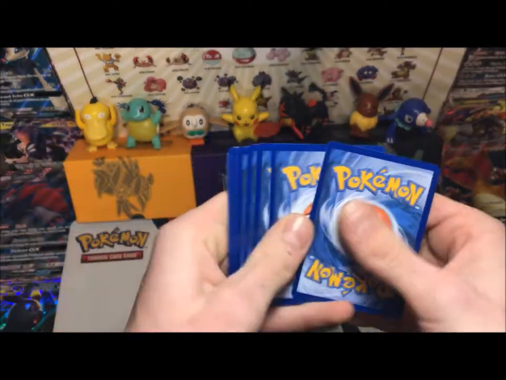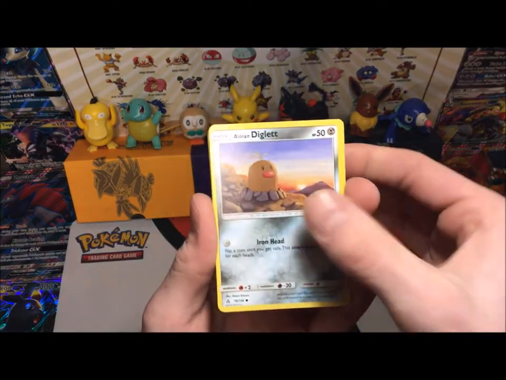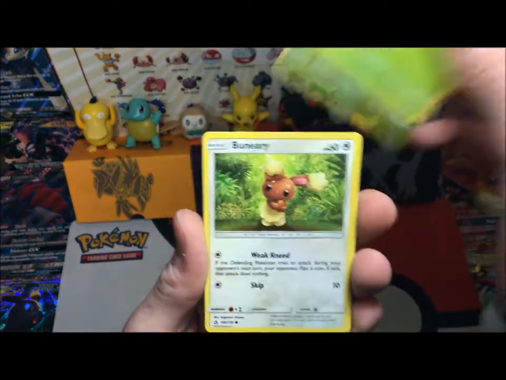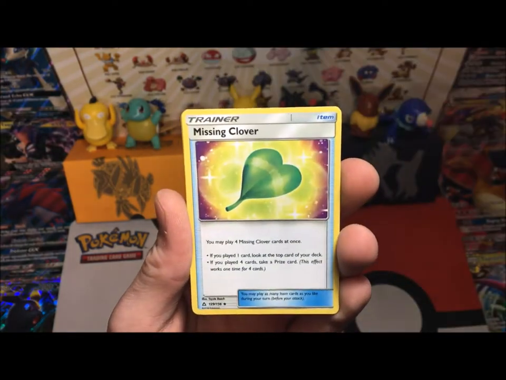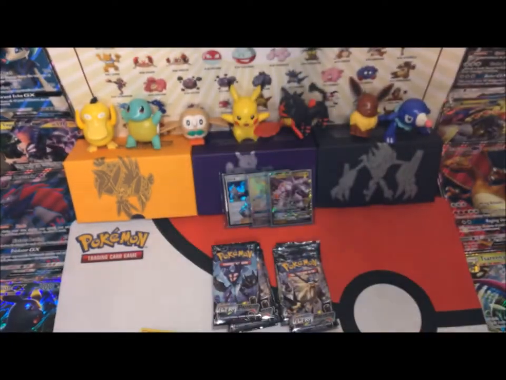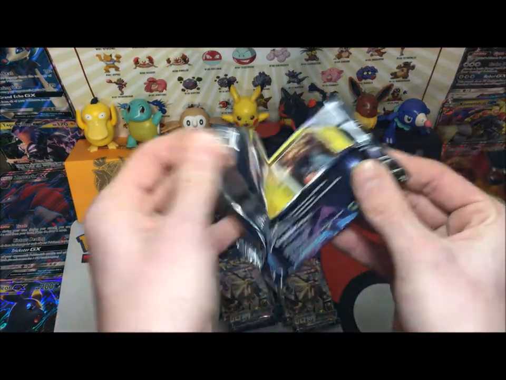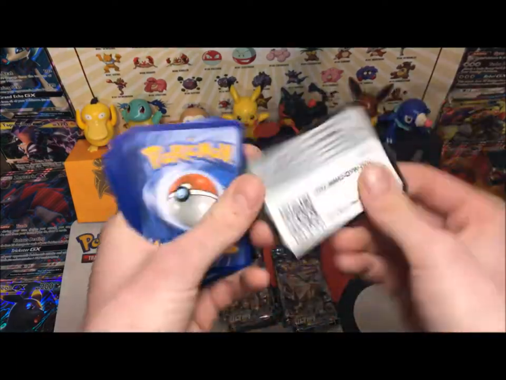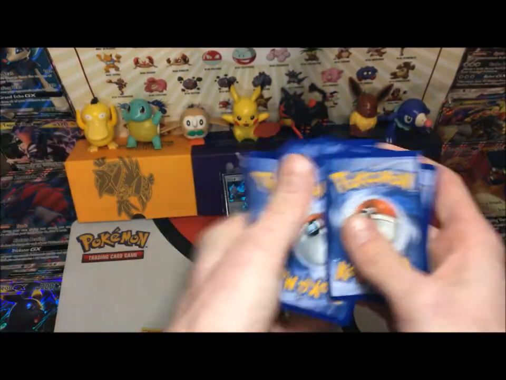Here's a code card and another pack. Starting it off with a Diglett, Sneasel, Magnemite, Jirachi, Bunnelby, Perrserker, a Floatzel, Missing Clover, our reverse is a Unit Energy, and a Roserade regular rare. Let's get into this Dawn Wings Necrozma. Can we get a Dawn Wings Necrozma GX? It'd be beautiful. You don't have to treat us that well, but you could.